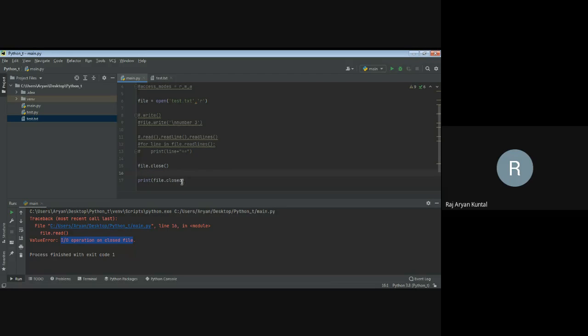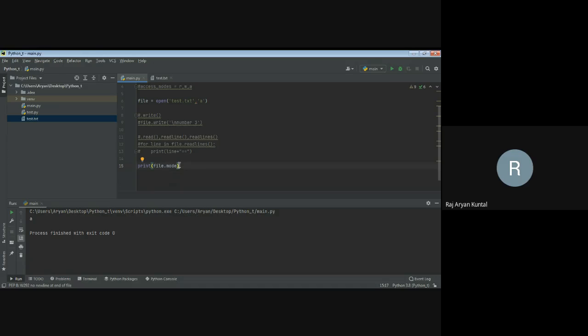Then if you want to know the mode with which we're accessing the file, you can use the attribute file.mode. This tells you with which mode you are using it. This will be useful.